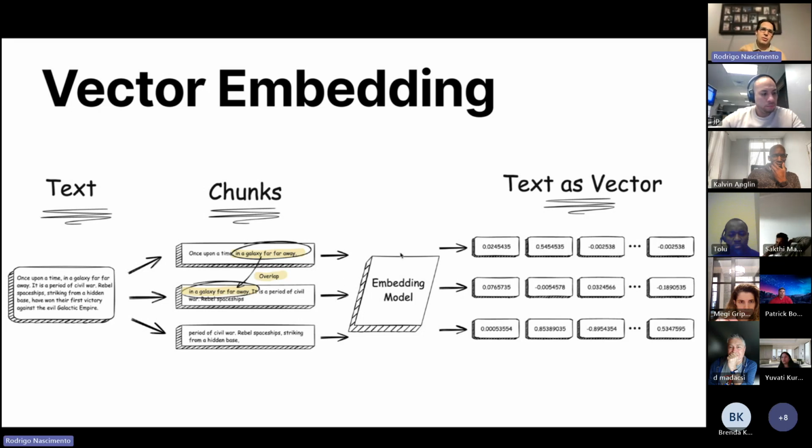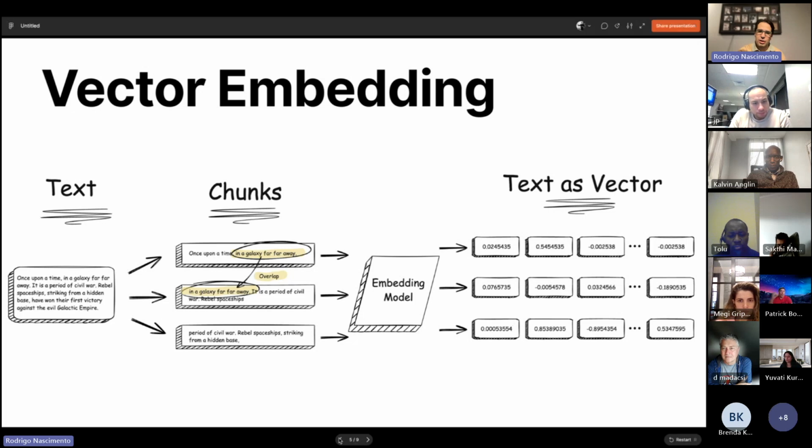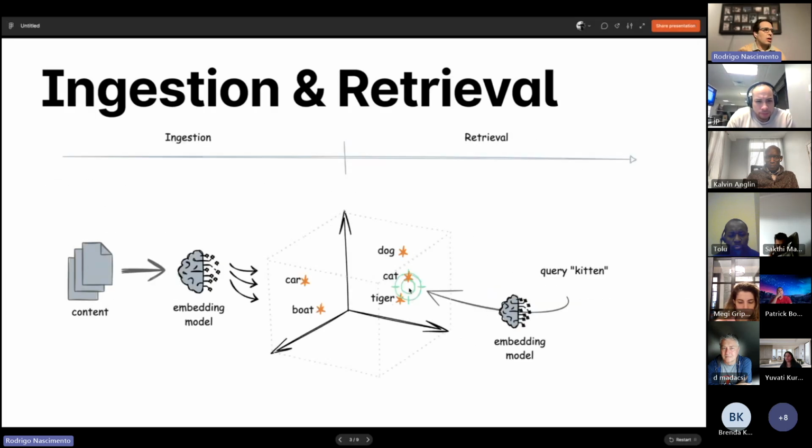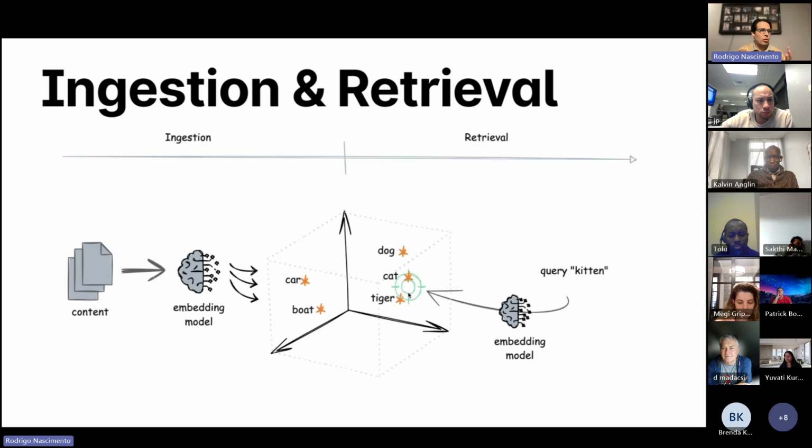Once you have that, we use the embedding model to translate it into the vectors themselves. So you usually have a multi-dimensional database with a lot of numbers for your vector, and that gives you the semantic value within the database. When you do the query, it does exactly the same thing. You get the question that you have, we use the same embedding model to find the value, and you plot that as a picture here, close to the other values that have closer semantic value as well. And that's how it does the search.